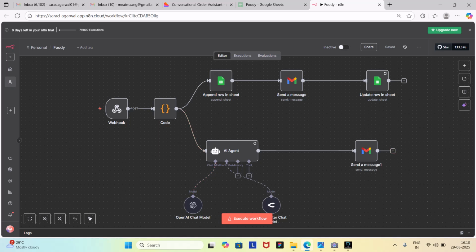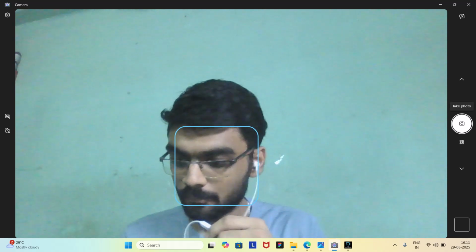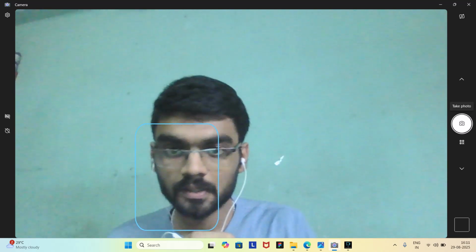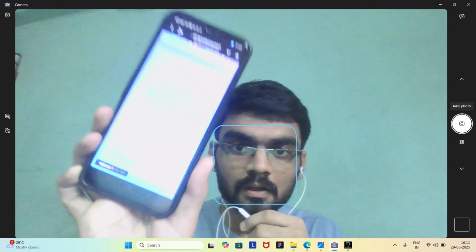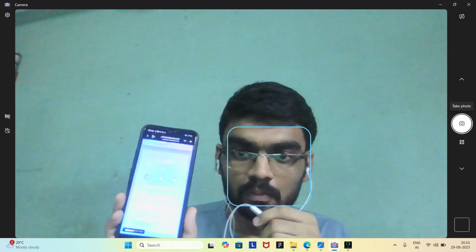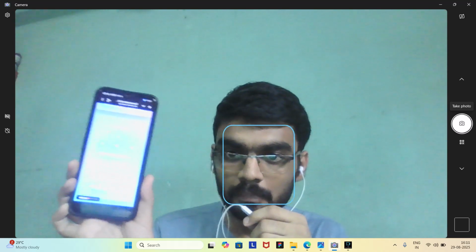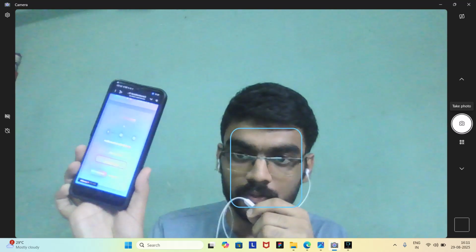You can say the workflow of my project that I have made. We'll see how it works. First, let us make it work. So what I have implemented, I am showing you this link from my phone. As you can see, I don't know if it's visible or not, but I think it's a little bit visible. The form is completely open.